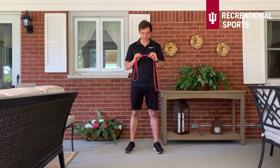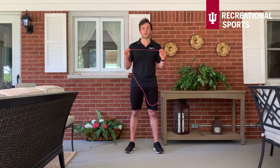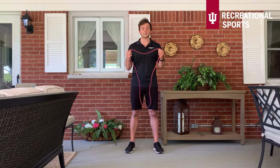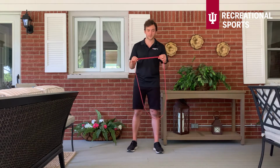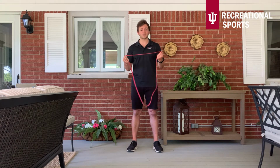Some bad things about the band is that you never really know how much weight you are doing, so it's all kind of based off you and where you're starting at. Additionally, older bands are a lot easier to pull. They're less elastic, so they'll stretch easier than a newer band will, and they could break, but I've never seen it happen before. So with that being said, let's go ahead and get right into the routine.